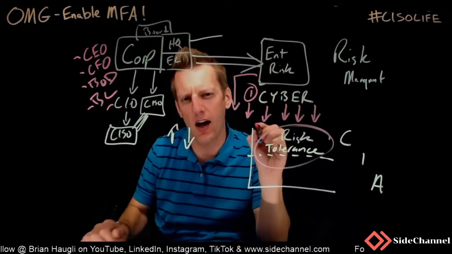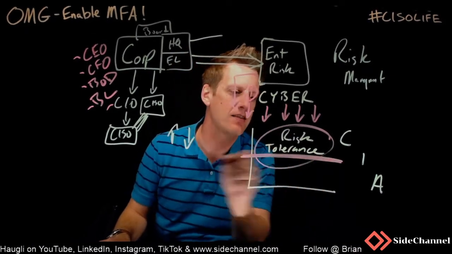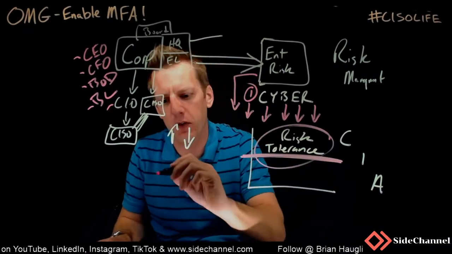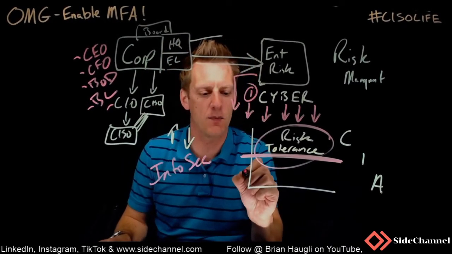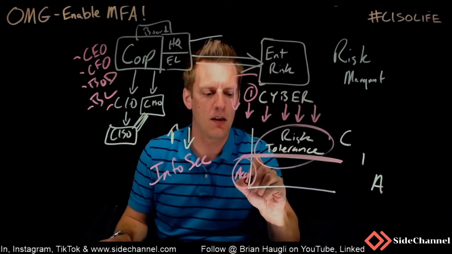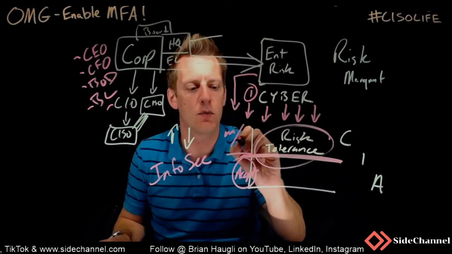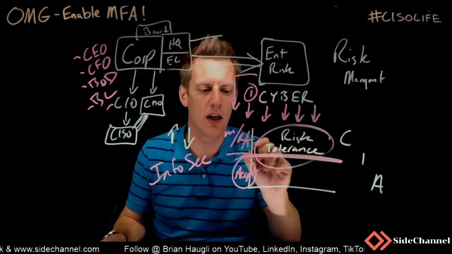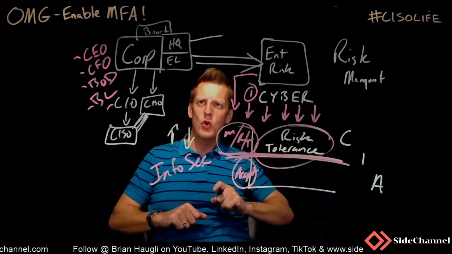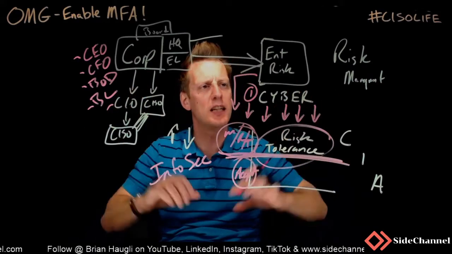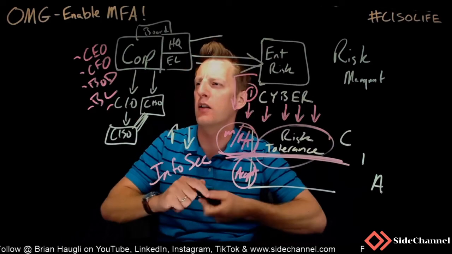Once you have risk tolerance figured out, once you know what your threshold of pain is inside of an organization, it's a lot easier for your InfoSec teams to figure out whether that's something we're going to accept the risk on, or something we're going to have to mitigate, remediate, or transfer, because that's what's happening above your risk tolerance. So again, a quick overview, but it seems like a really powerful idea that gets lost in the sauce, as my friend Nick would say.